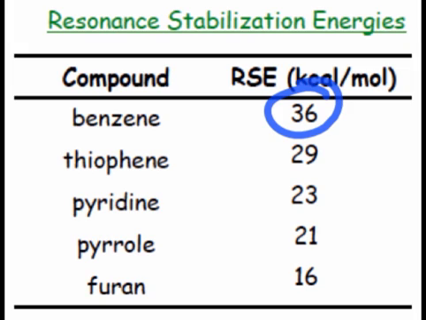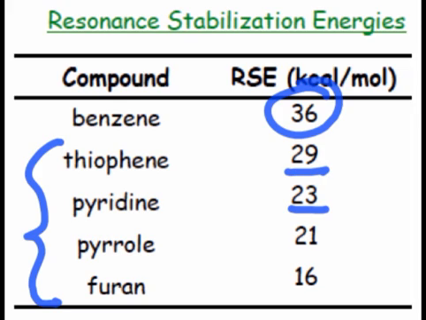Using a similar line of reasoning, we can measure the resonant stabilization energies of heterocycles as well. Although you shouldn't memorize the data in this table, it is worth noting that aromatic heterocycles tend to exhibit less stabilization energy than benzene. I'll leave it up to you to consider why that might be the case.